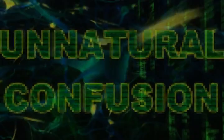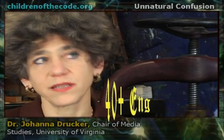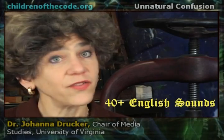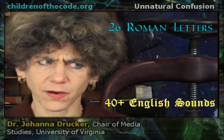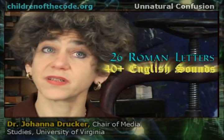We're talking about children experiencing a form of confusion that's unnatural to their organs. English writing is a mess. The alphabet we use to write English was not created for English. The English language has about 40 different phonemes — sound values that your ear picks up to make the distinctions that make meaning — but our alphabet only has 26 symbols.